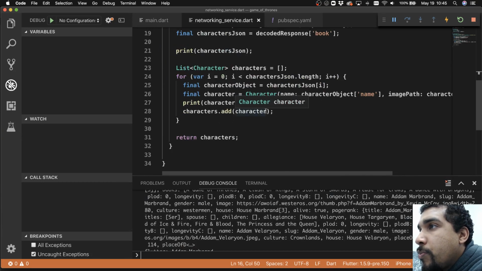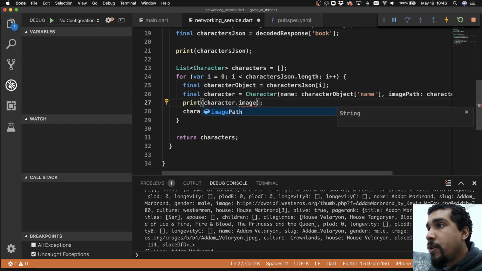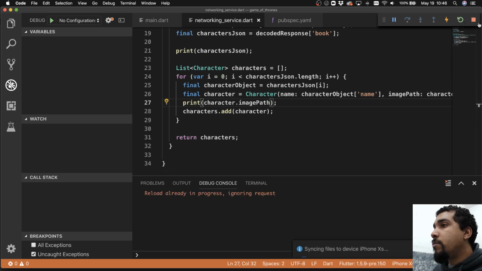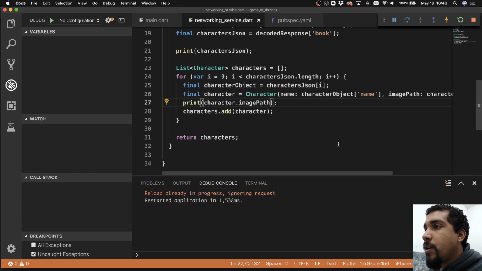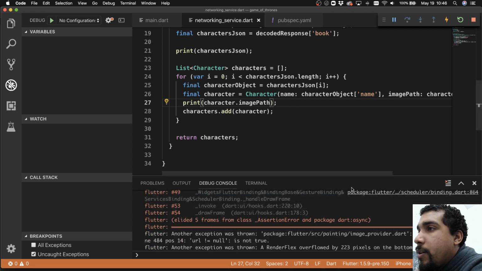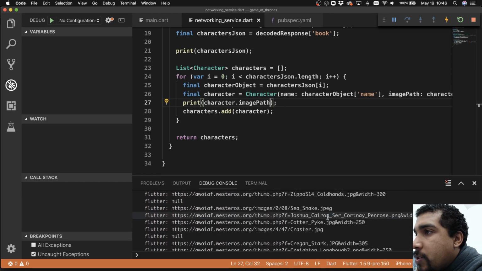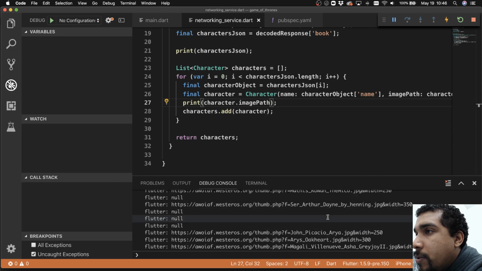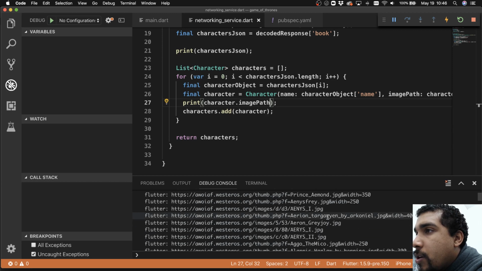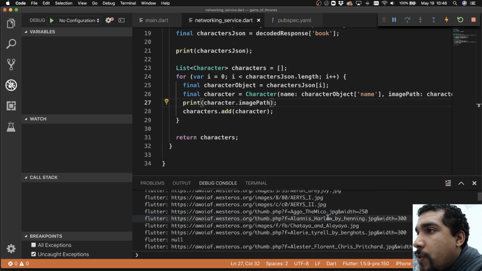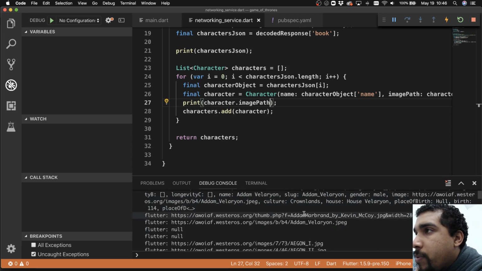Let's just print out the character image path, and we'll restart that one more time, because it's going to be a lot easier to just go up and see what the third one down is. Oh, they're coming back as null, just completely null. Okay, so that makes sense. If it's null, then we need to put something in their place.